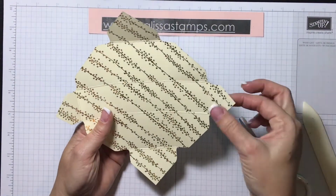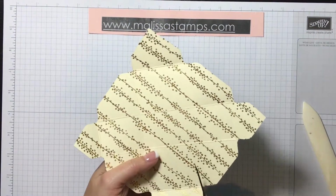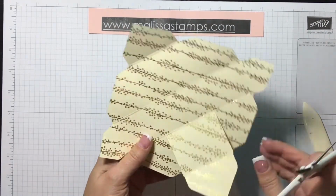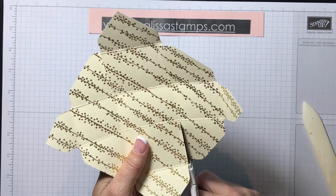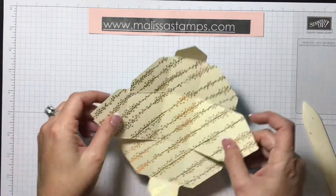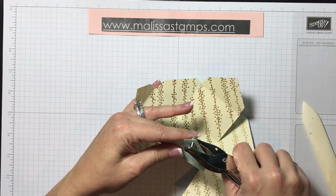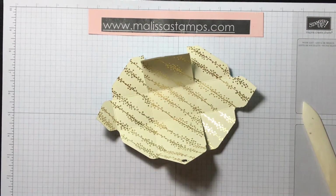So what you're wanting to do is, here's your 2 tiny tabs and your 2 larger tabs. What you want to do is cut up on the larger size tab on the left and right sides. Just like that, left and right side of the big tab on both sides. I used just a regular size hole punch, and I hole punched the top. And that's that part.